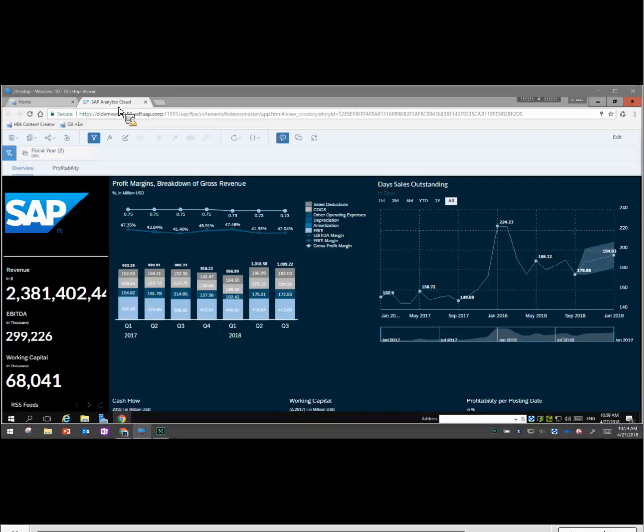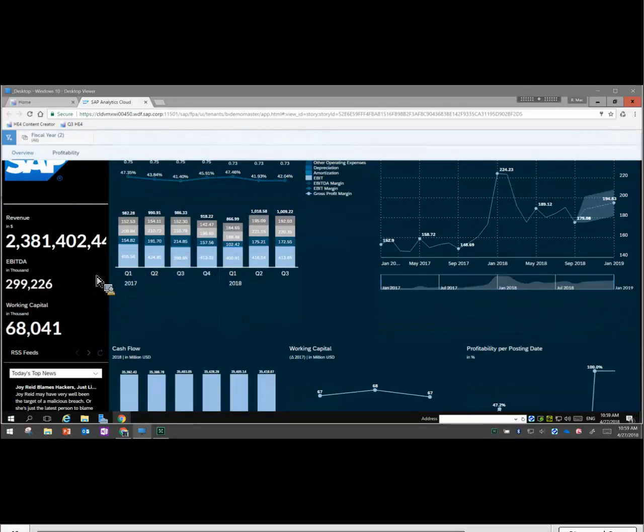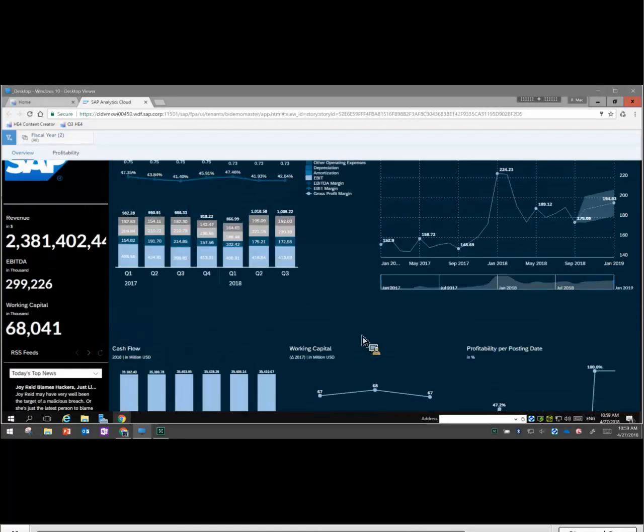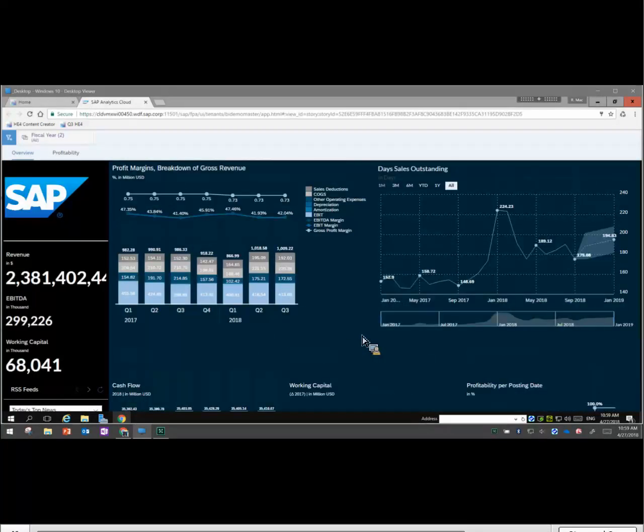You can see on here our overall revenue, EBITDA, working capital. Again, we have RSS feeds that may be industry specific. You could have this feeding in stock quotes for your company, your competitors' companies, maybe key suppliers or customers of yours, as well as a lot of information that you need to get through your workday. Right on here, we're just showing you a few ideas. These are very easy to change and update depending on what you like. So we're just kind of tossing out a few examples of some of the neat stuff out here.